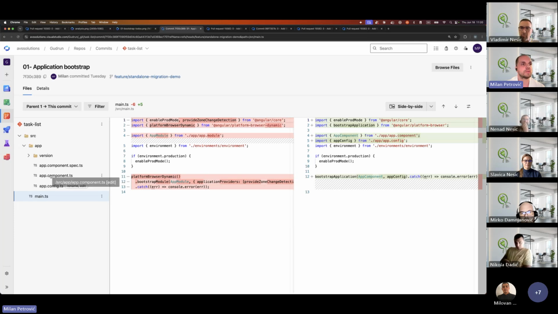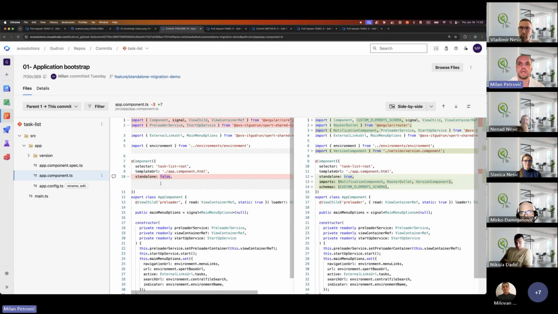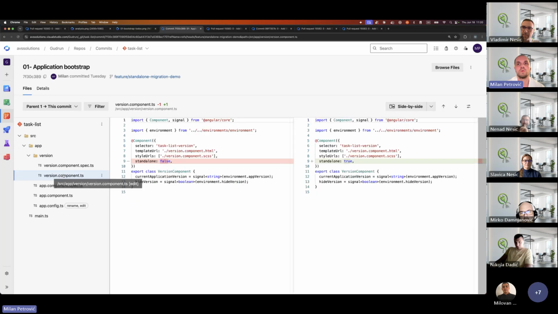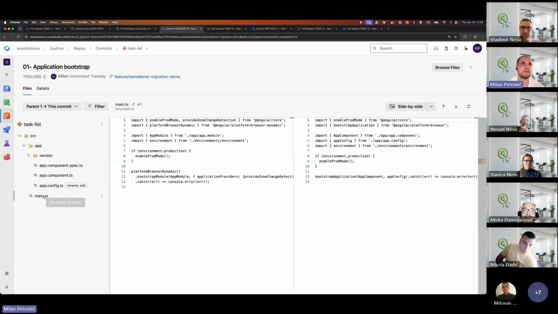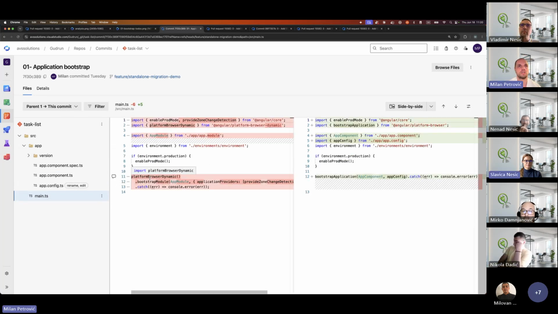And as well, the root component is migrated to standalone true, with appropriate imports, notification component, router outlet, version component, and version component is automatically converted to standalone true as well without dependencies. And to be honest, these changes the Angular standalone schematic can handle very well as well, you know.